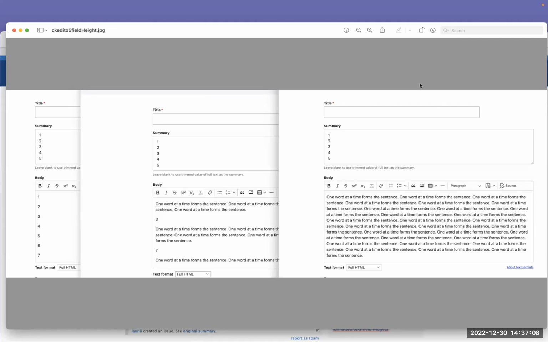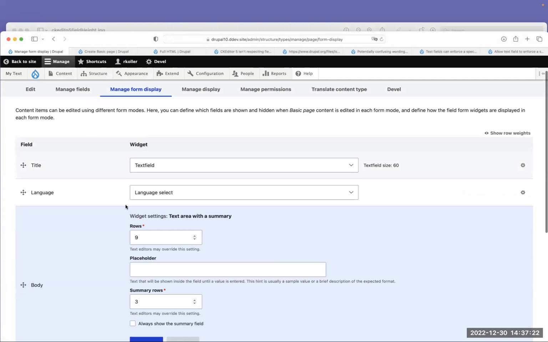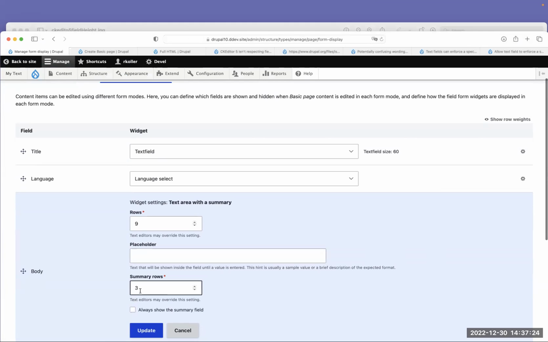But if I remember correctly, before the patch was applied, the setting, oops, there are too many screens open, and where's my cursor? Yeah, there. Because without the patch applied, the summary row setting also wasn't accurate and got accurate just with the patch applied.